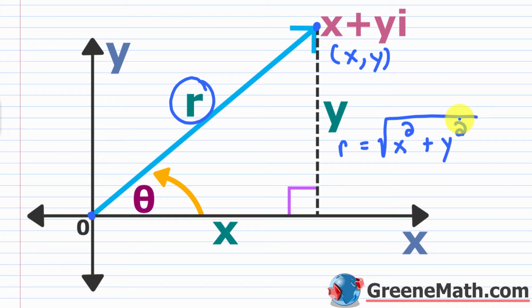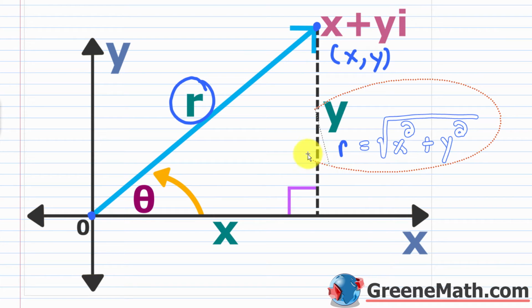When we want to find our r value, we just use this little simple formula. Again, if you can't remember it, it's just the absolute value of the complex number. That's all it is. So let's go ahead and cut this away, and let's just paste this on this little sheet here. We'll just go back and forth.